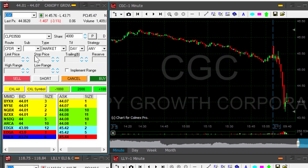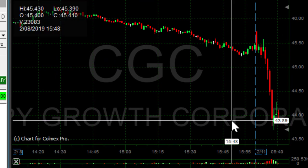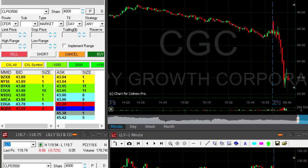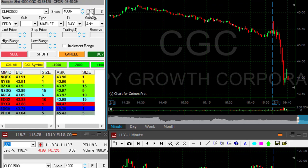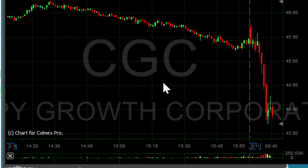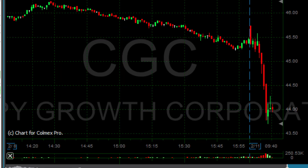CGC is moving down — the stock is down three percent and it's very much extended to the downside, so that would be a very high risk trade. However, there's an advantage and disadvantage to that, because when the stock is coming down that fast it usually continues. I'm going to short it right now at 43.90. Wanted to see it clearly under 44, and it pulled back up — my stop is going to be at 44.31.